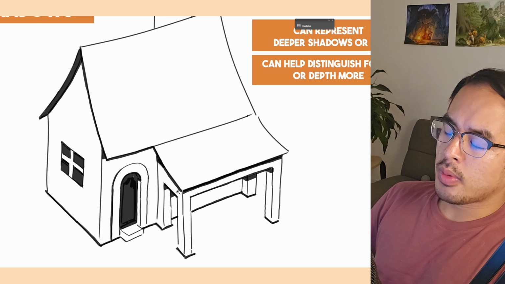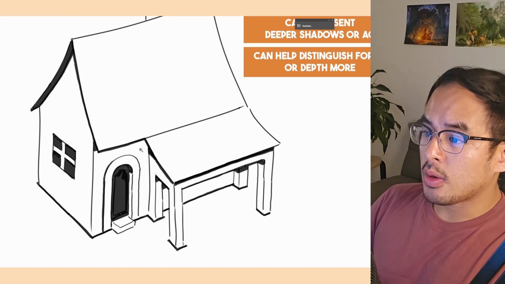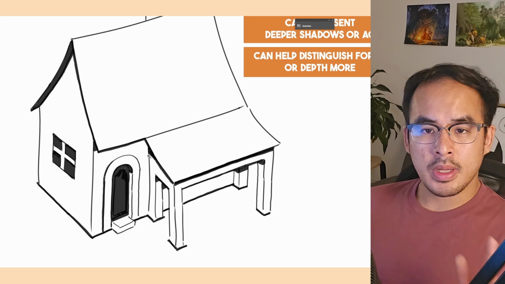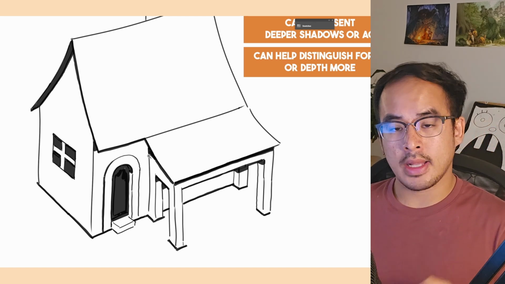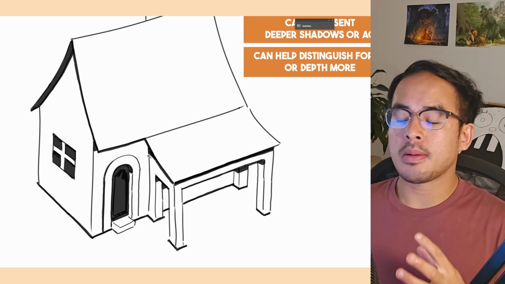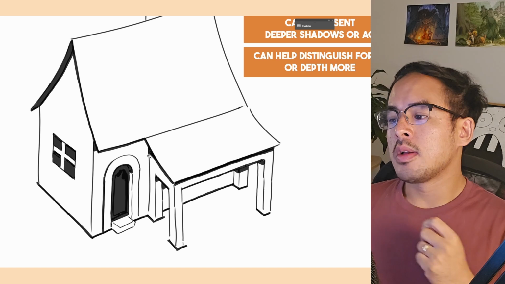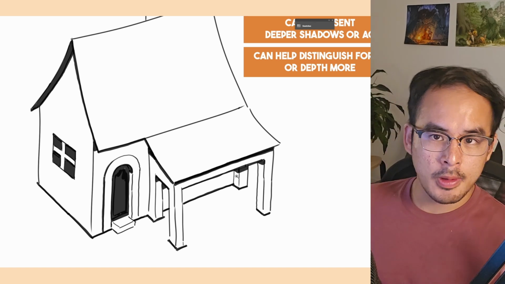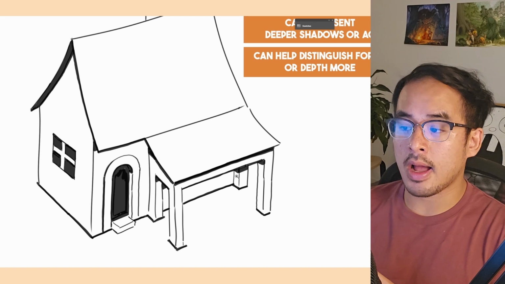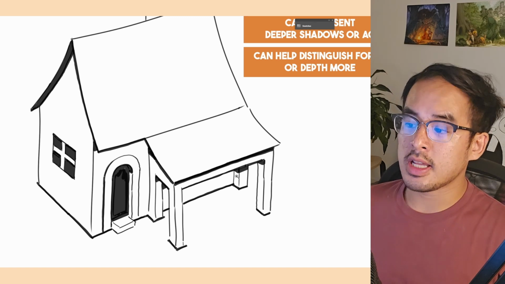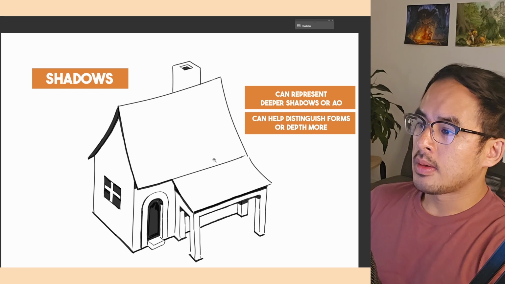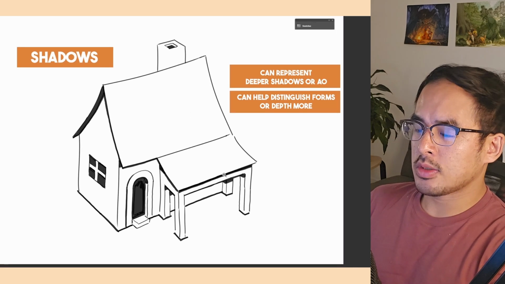And I also like to create these extra shapes as well in order to create a little bit more distinction, because once again, line weight creates emphasis and contrast as well. So by adding these extra shapes, I'm just trying to show that this awning is a little bit further out, and actually there's a distinction of depth between these objects. And you can see me doing it for the chimneys as well.